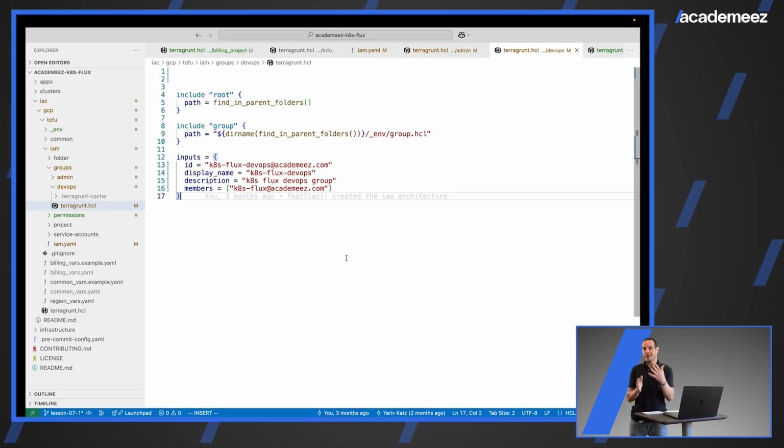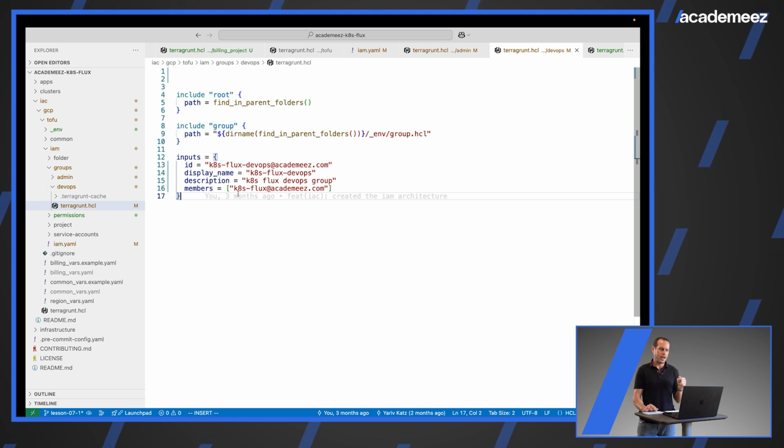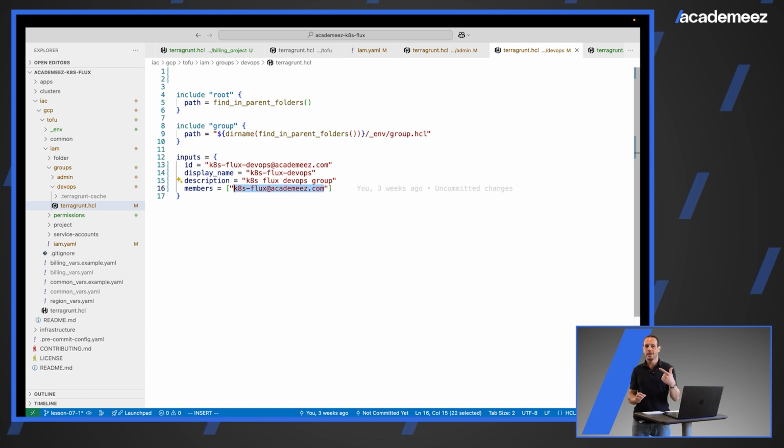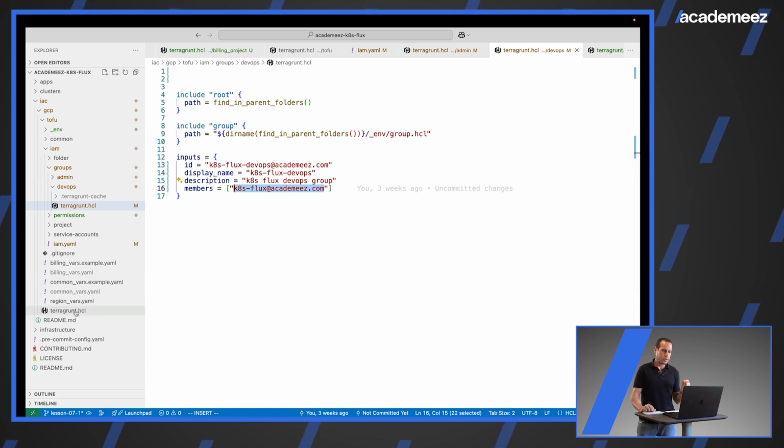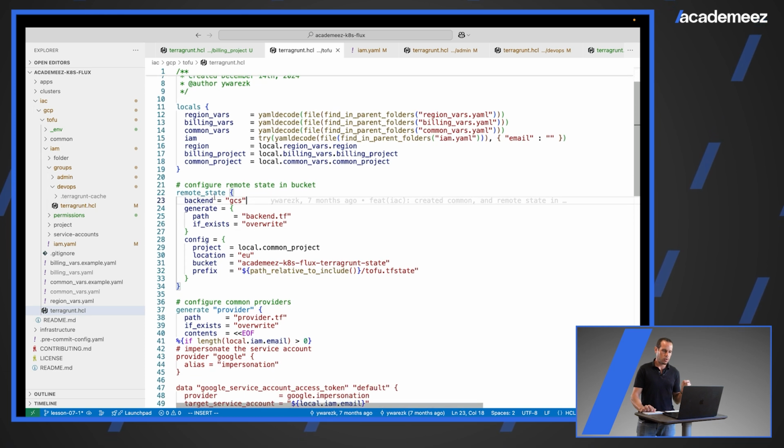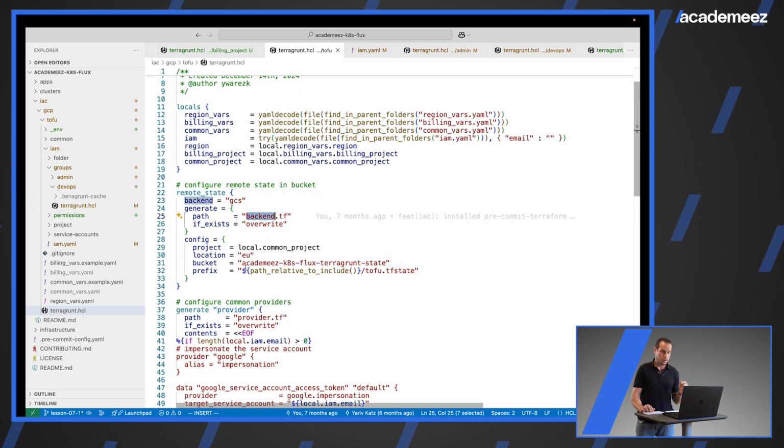So I tried to create a group with a brand new user I created that has no permissions on our GCP, and I tried to create a DevOps group, and obviously it failed. And the reason it failed, I couldn't run a Terragrunt command because in the root Terragrunt, we are storing the remote state inside a bucket that is called Academy's Kubernetes Flux Terragrunt state.